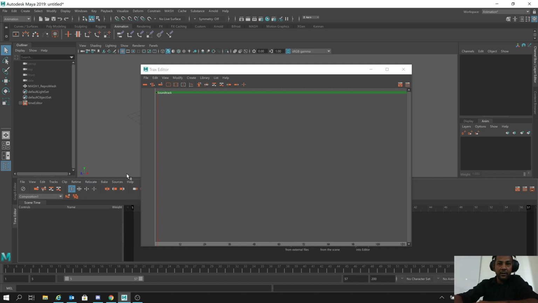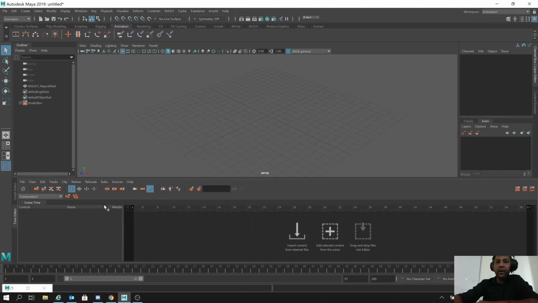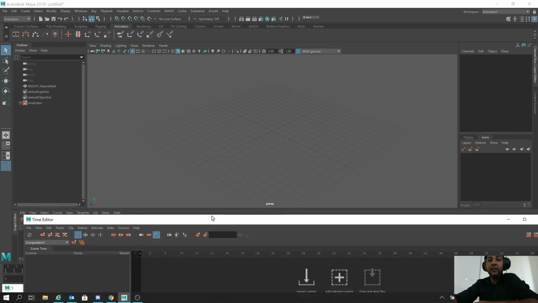Okay, it's back here. So this is where you're doing composition. This is like Premiere. This time editor is practically its own thing.